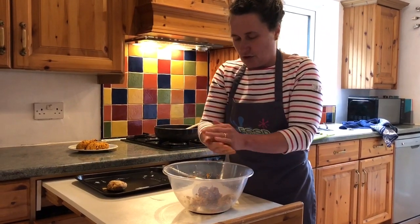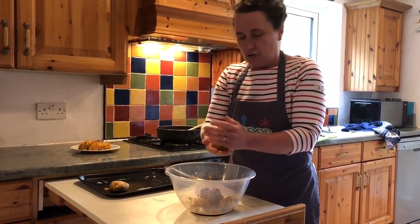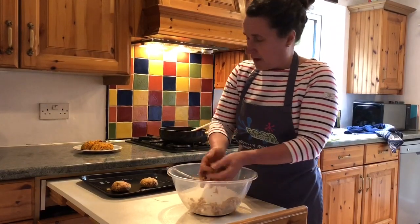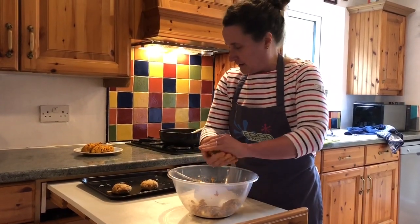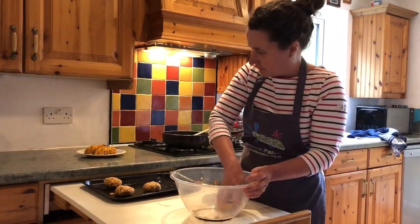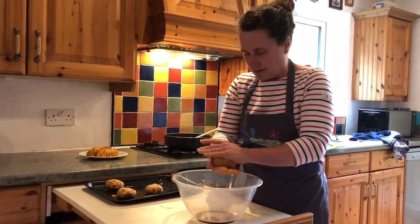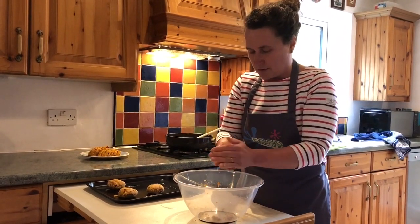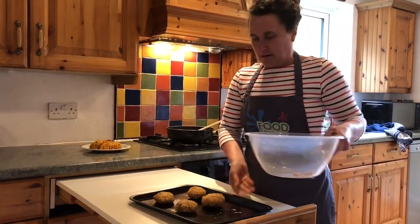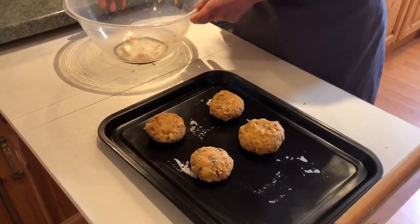and there's 2. Now with my baking tray, you could use greaseproof paper. You could, if you've got a lovely non-stick tray, that would be fine. I've just used a little bit of spray oil on it. And I'm making these into nice firm burger shapes. And then this will be the last one. Hopefully it will be nice and even, maybe a little bit bigger than the other one, but not too much bigger. Okay. And there we have our lovely spicy chickpea and mushroom burgers.